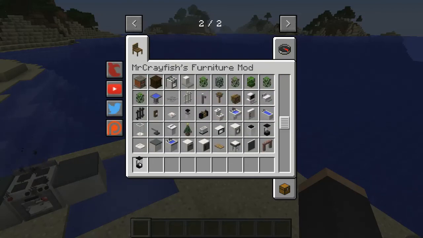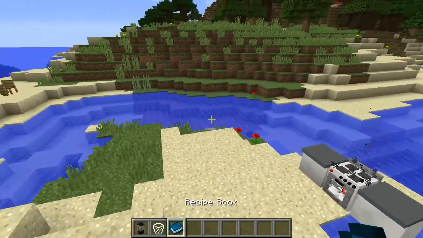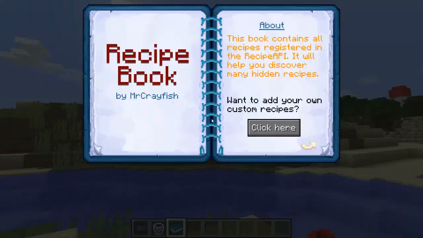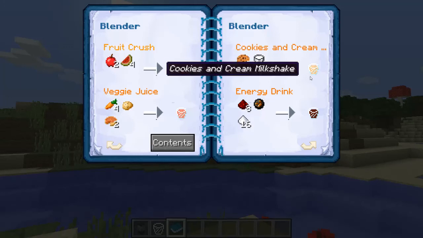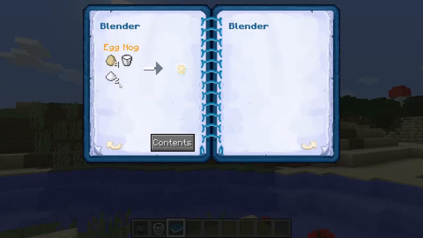This is stuff that a lot of people might not know about. So what you're gonna want if you have a blender is this, the recipe book. So this gives you tips on everything, like most of the stuff in the mod. So you're gonna wanna go to the blender. And this gives you all the ingredients for the drinks that you can make. Like fruit crush, veggie juice, energy drink, cookies and cream, and eggnog.